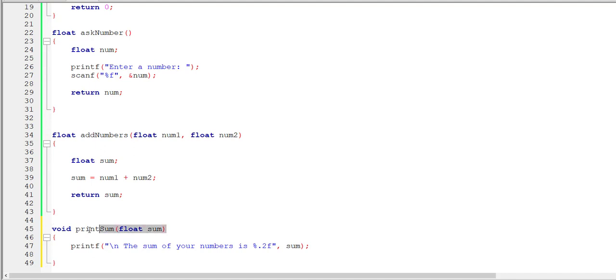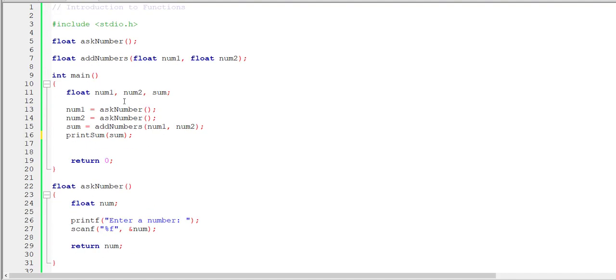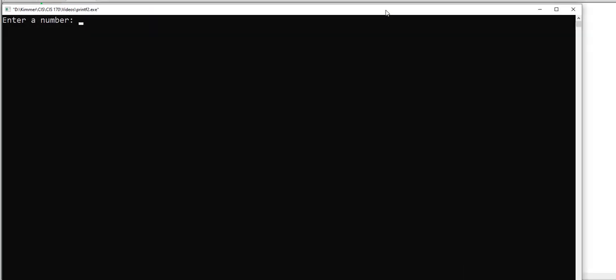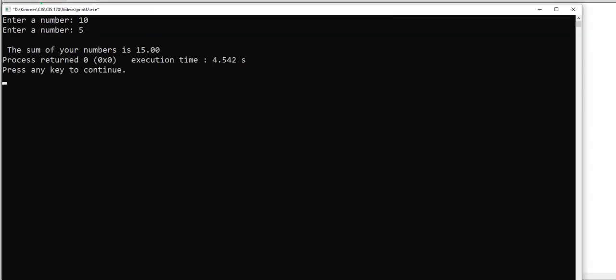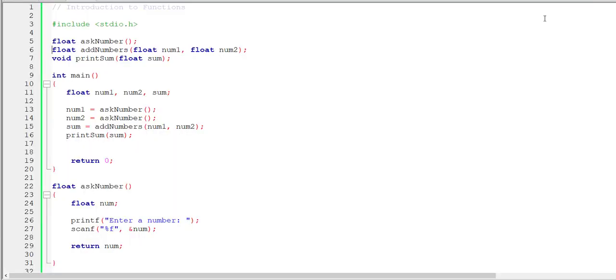Let's copy the whole head. Control-C, semicolon. Let's clean this up just a little bit. Go ahead and save it, compile it, run it. 10, 5, 15. And there you go. There's your program.